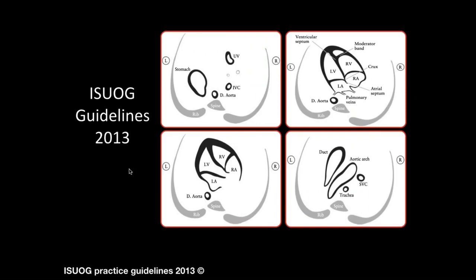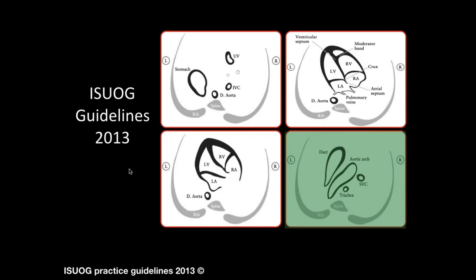If you look at the ISUOG guidelines for the performance of the obstetric ultrasound exam, you see that the 3-vessel trachea view is included. Why is this the case? I think the 3-vessel trachea view is an easy view to get because it's a transverse slide up into the chest. We like transverse views in obstetrical sonography. That's how we measure abdominal circumference. That's how we look at the 4-chamber view. And sliding up into the upper chest will display the 3-vessel trachea view for you.